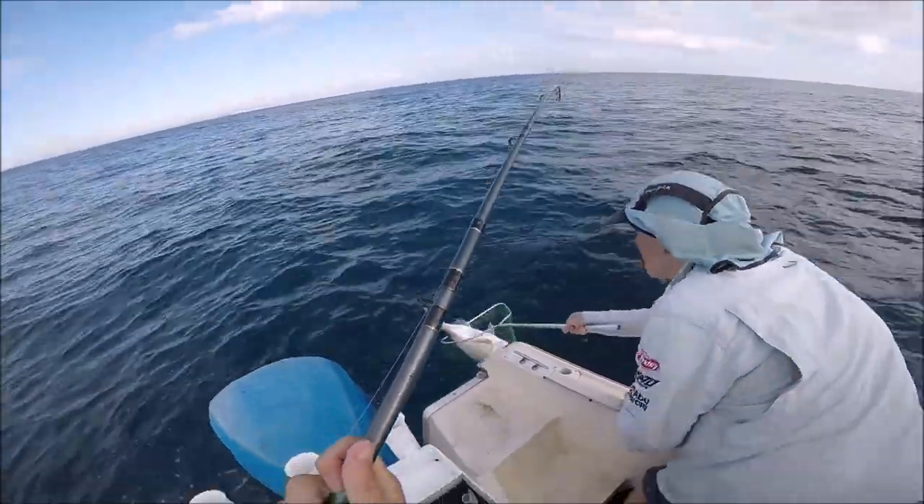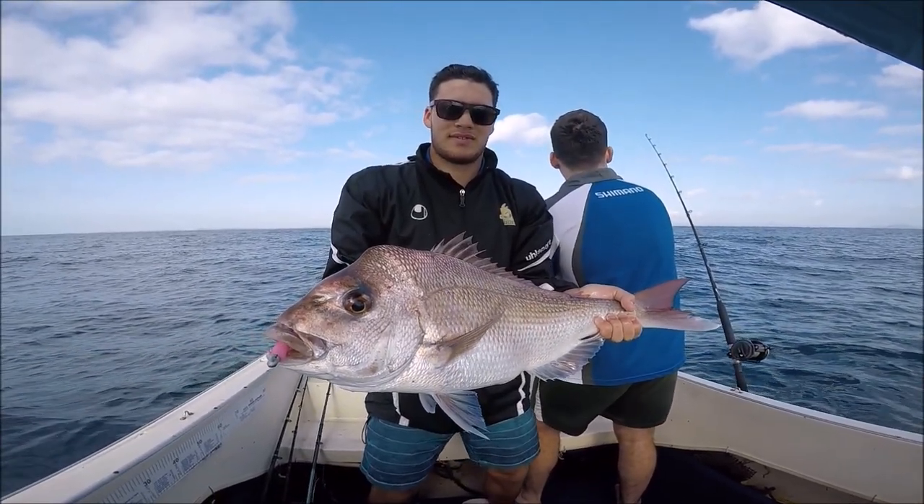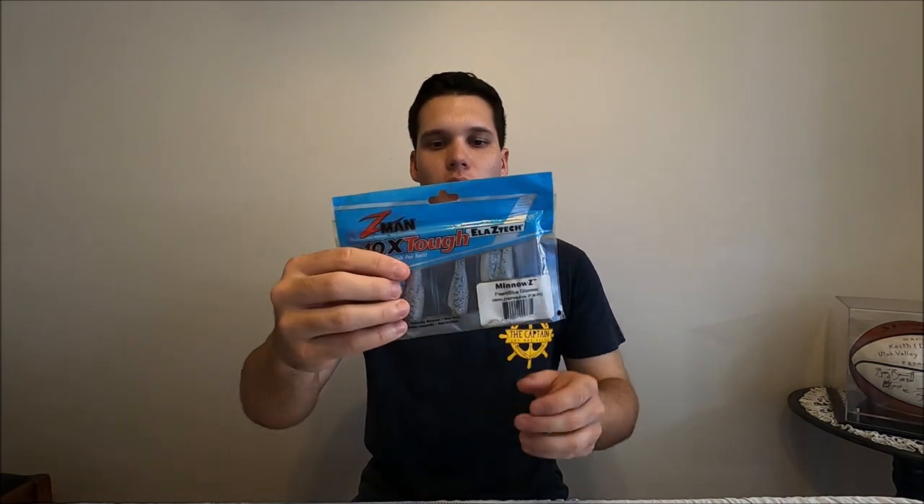Quickly in terms of color — this pink one that I've been showing you, for some reason I have no idea why, but the snapper absolutely love it. I have no idea what it is but once we switched over to this pink a couple of years ago, goodness me, we have been catching some snapper on it — it is unbelievable. The actual color is called 'pink glow' but yeah, any sort of pink color works really well. They are just dynamite. Now, if the sun comes up and they're starting to get a bit finicky and the water might be clean, you can chuck on one of these clear ones — something a bit more natural — and that might get them to bite as well.